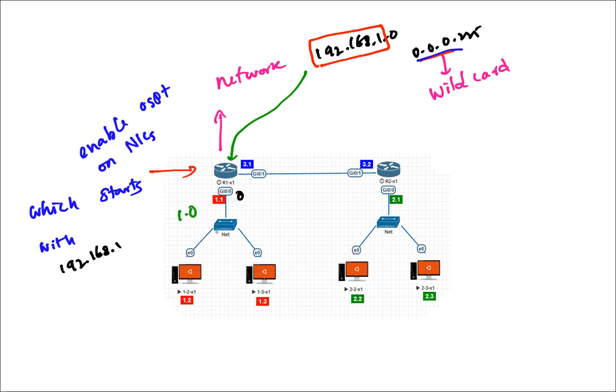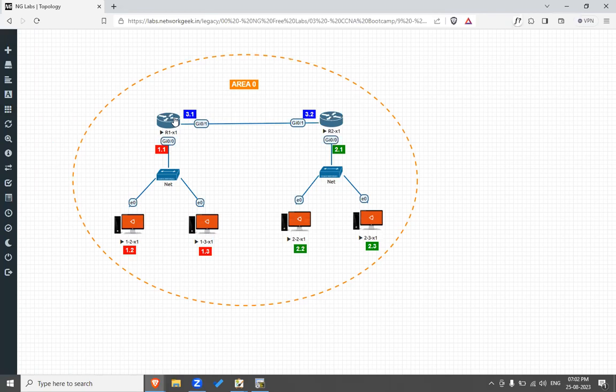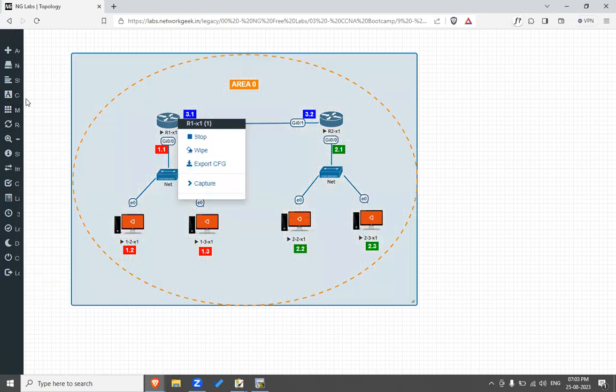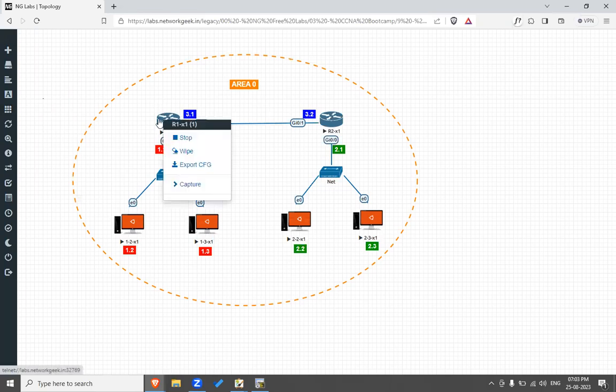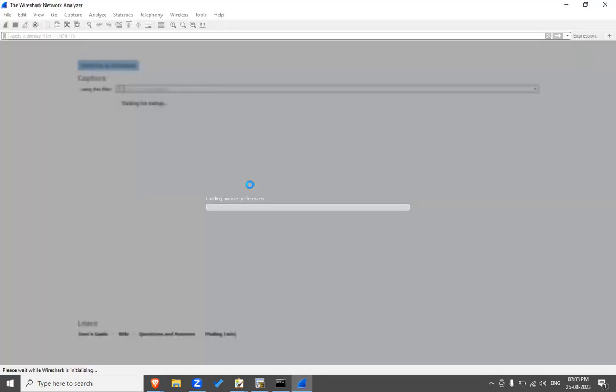As soon as it enables OSPF on that interface, what happens is it's going to send the hello packet. So it's basically called OSPF hello. Now I'm going to give enter, right? Or maybe I'll show you. We'll just make a Wireshark capture here. Capture 0/0 interface. I'm just capturing over there, so that you guys can see how the hello packet exactly looks like.